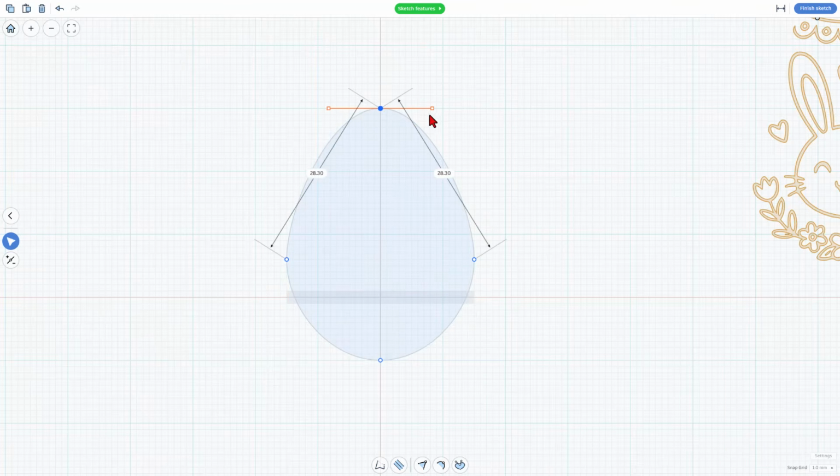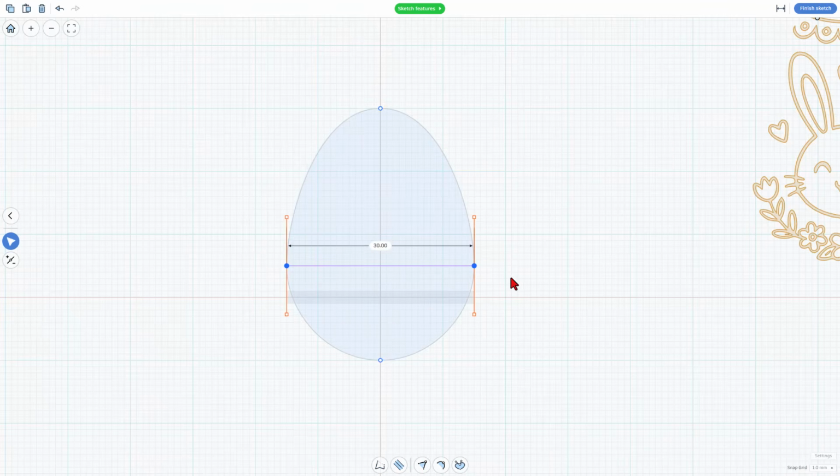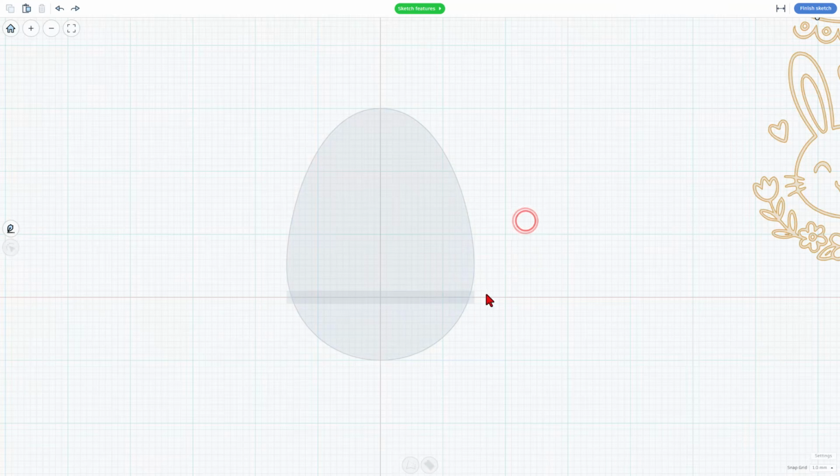If you want the top to be adjusted, check out this trick. Instead of dragging the handles, use the arrow keys to find the exact egg shape you like. I'm going to select these both. I'm going to go down 1, up 1. I think I am going to stay right there. I'm going to click out here to finish that edit.